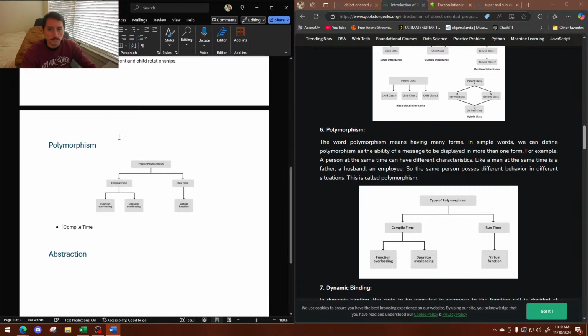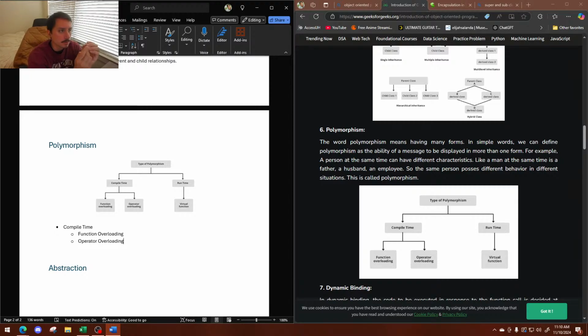So we'll put a dot there. We'll put a dot here. It's function overloading and operator overloading. Oh, I think I know what this is.